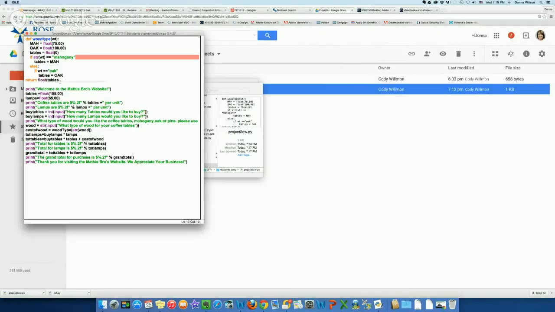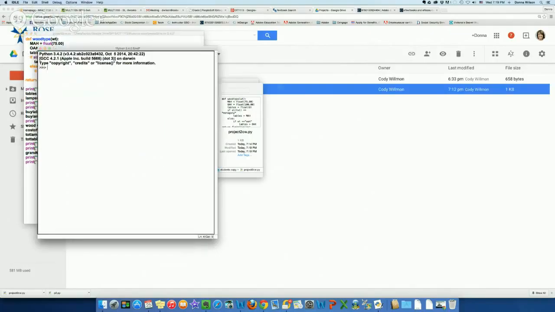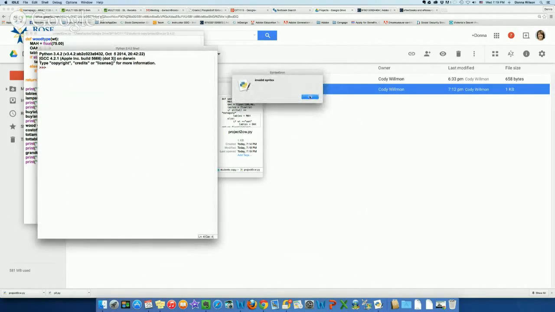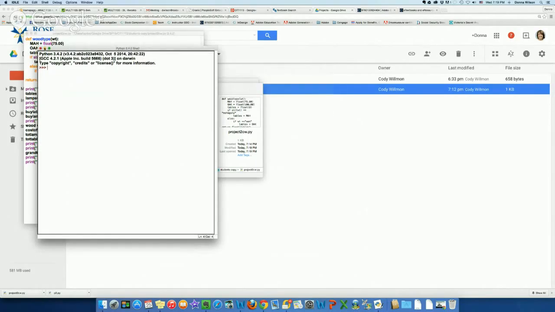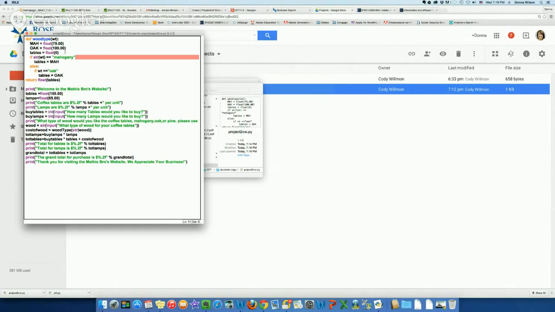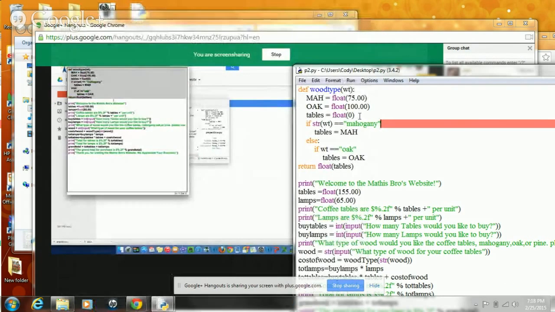Okay, so that's a float. That didn't give us an error, but let's see. Nope. It's not getting anywhere. Okay. I'm going to do something else. I'm going to make sure. It does not like that line.